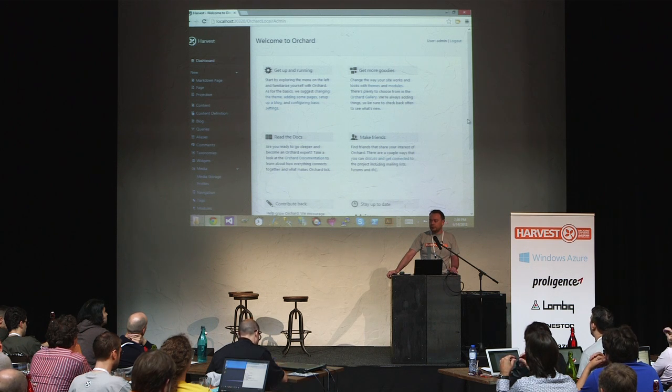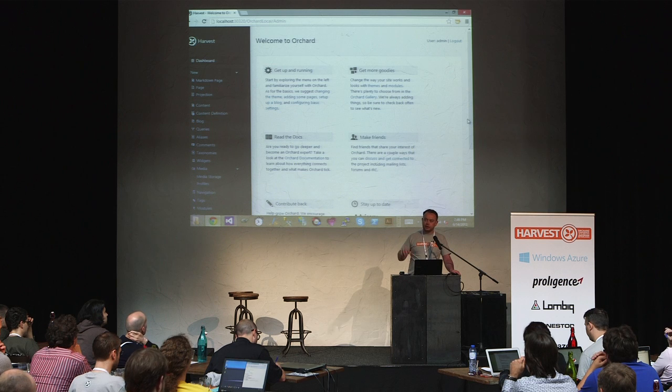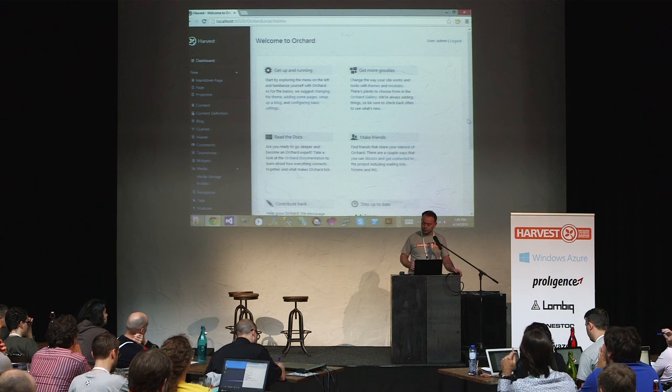You can configure it to do rich text, which is a great way to have more than one rich text zone in a given content item. And you can configure it for Markdown, for large text box, and so on. There are a few possible ways to set it up.